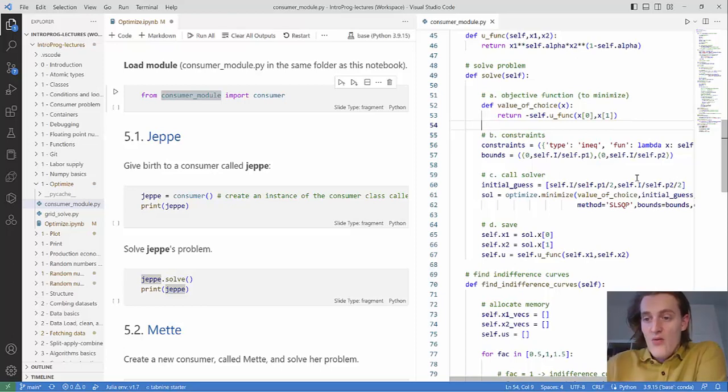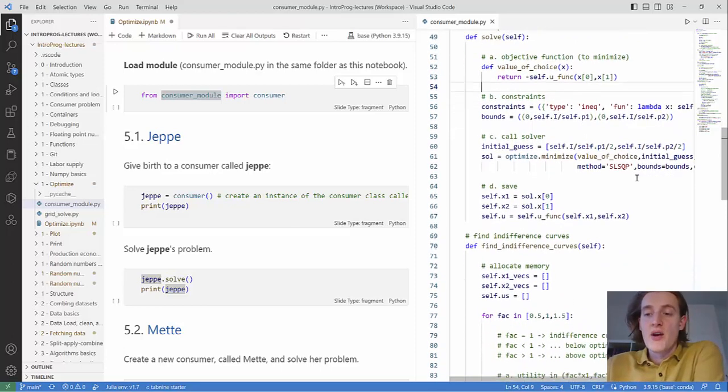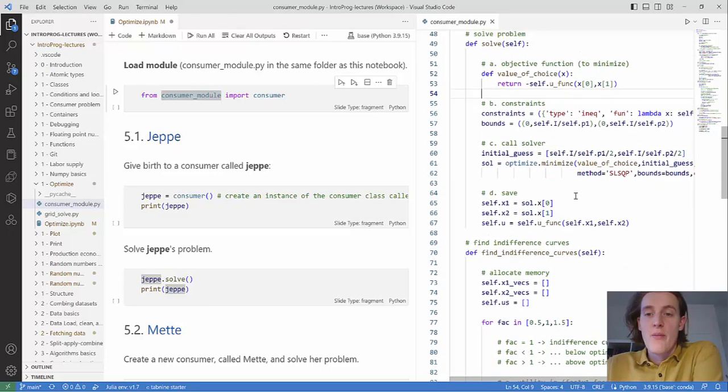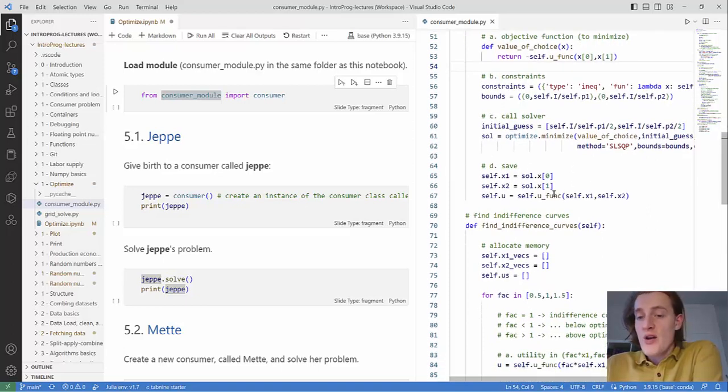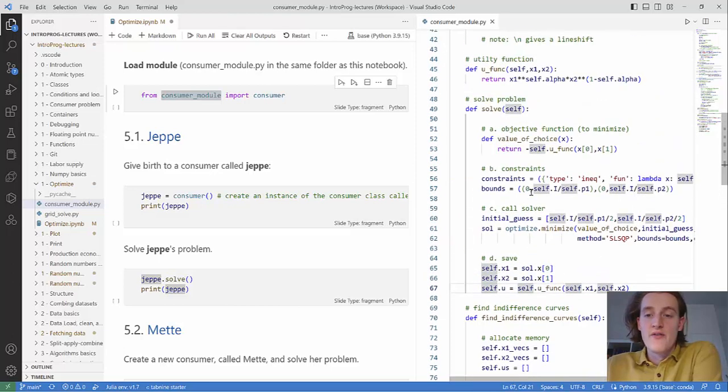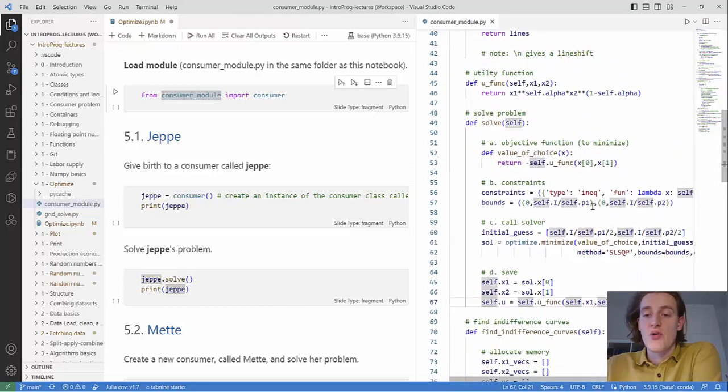In another example before, we used the trick that you know you'll spend all your income, but here we don't bother with that. And then we store the solution inside the class itself. So this function does not return anything. It just solves our problem and stores the solution.